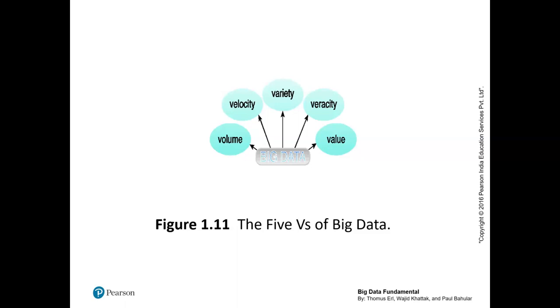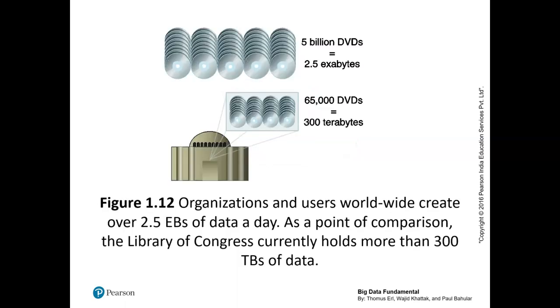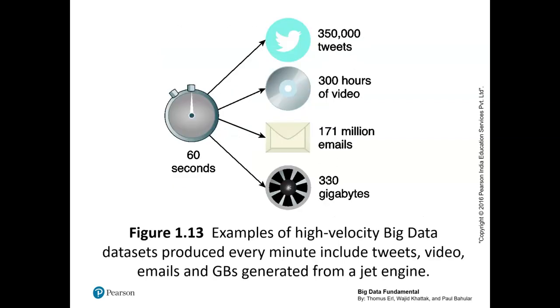So how to take, for example, 1 KB of data from 1 GB of data, so that is the valuable data. And then you can see, before we had 5 billion DVDs, now equal to 2.5 exabytes, right? And then we have terabytes, like 65,000 DVDs equal to 300 terabytes. So now organizations and users worldwide create over 2.5 exabytes of data every day from social media, from companies, and all these things. As a point of comparison, the Library of Congress currently holds more than 300 terabytes of data.